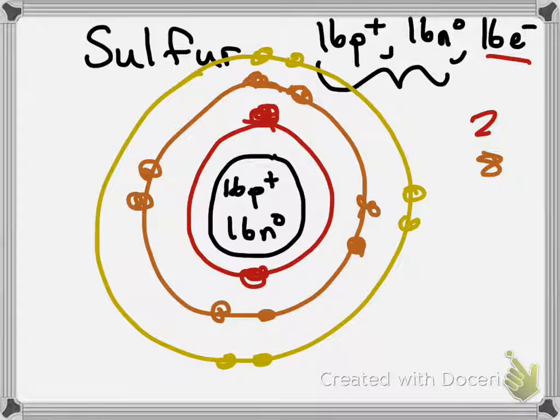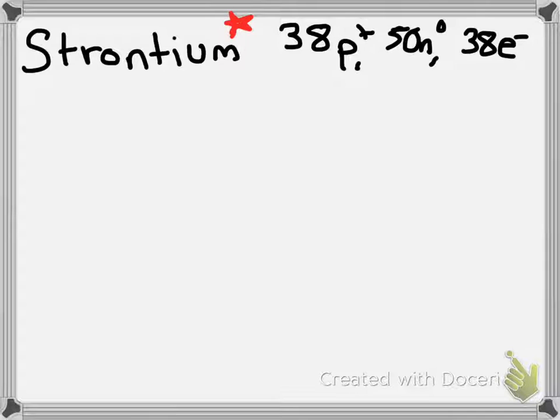Now, the third shell is a little tricky. The third shell first gets 8, and then later on, it can have a total of 18. That's going to be the bonus questions. So right now, I want you to think the third shell has 8, and we'll get into that 18 in a little bit. So pause the video at this point and go ahead and draw those Bohr diagrams for all of the elements, except for the ones that have a star next to them.